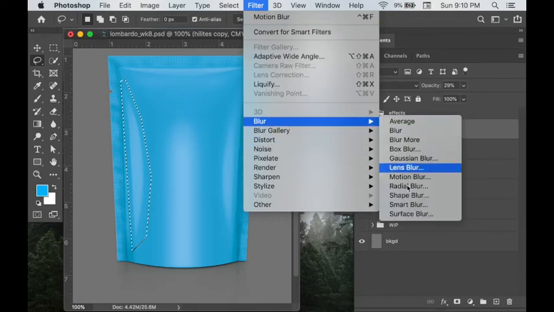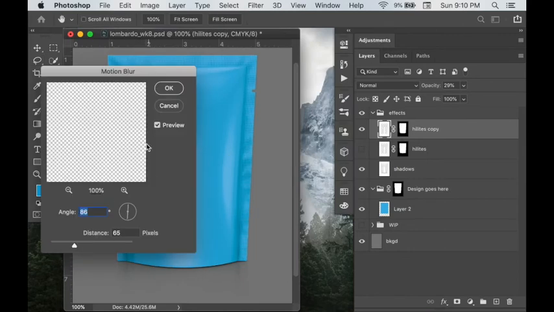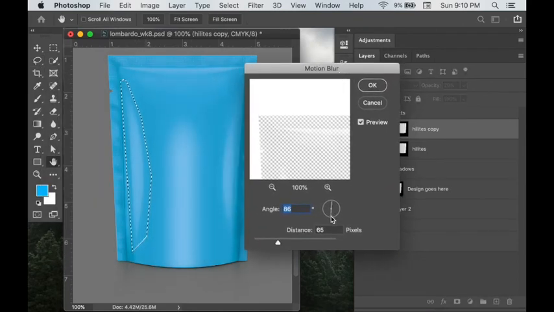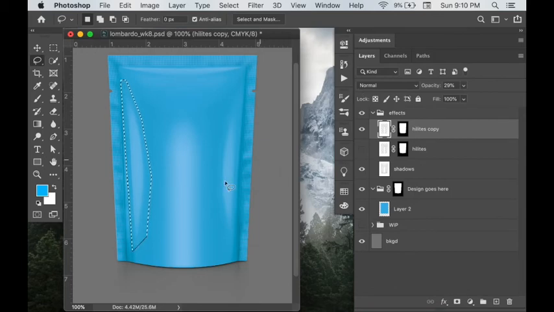Or you can go down to Blur and Motion Blur, just so you remember where the tools are. And again, I can move this over so you can see, but I can make it go a little bit towards the other angle over here. And then I hit OK. And then, again, I just repeated the same blur, so it cleans that up. And the last thing I'll do is just this top bit here.